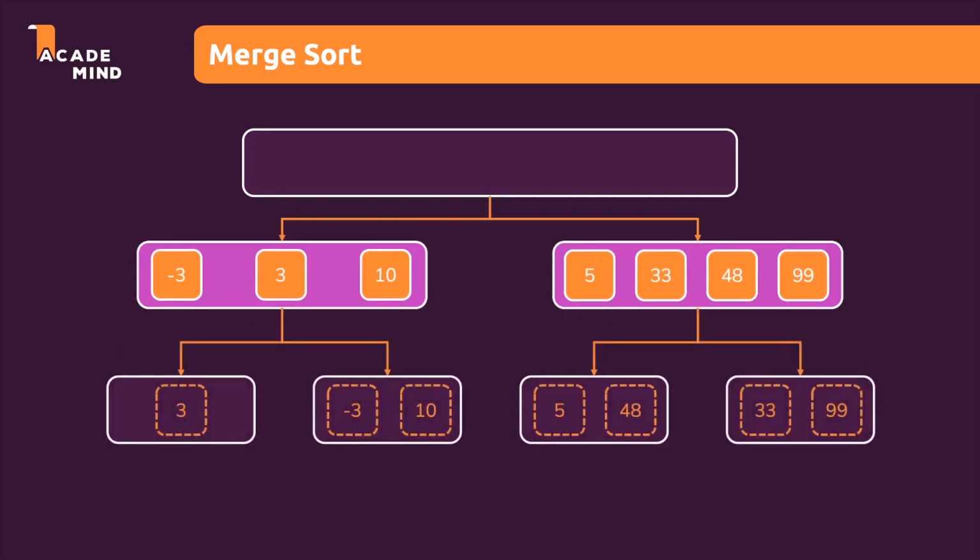Now, important, we merge them by keeping the order in mind. We don't just concatenate these 2-element arrays together. We didn't just concatenate the array with the 3 inside of it with the array with -3 and 10. Otherwise, we would have gotten an array that has the elements 3, -3, 10. No, instead, when we combined these 2 arrays in the bottom left corner here, we did that with some extra logic that merged them into one array where the items are then ordered correctly inside of that array too.